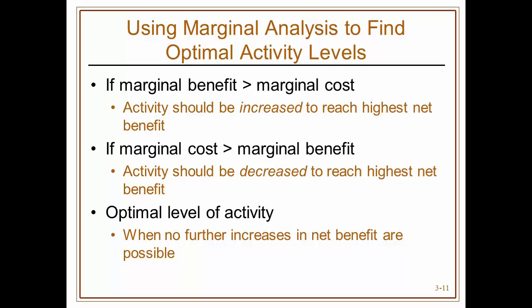But what if you've done so much hiring that the cost of hiring the worker, $100, is greater than the revenue coming in? So we have to pay this person $100, but the revenue coming in is only $80. Well, now you've got your marginal cost greater than your marginal benefit, and that would be a person that you'd want to let go. You want to decrease your employment levels at that point. So again, this optimal level of activity occurs where both of these two are equal.